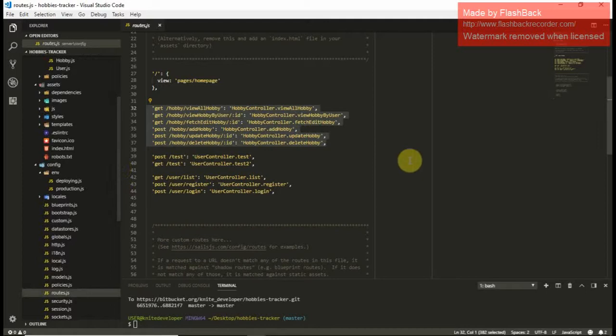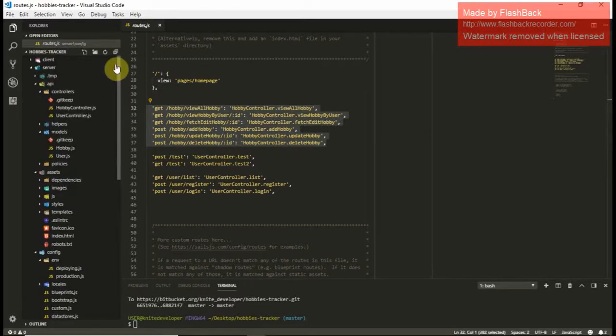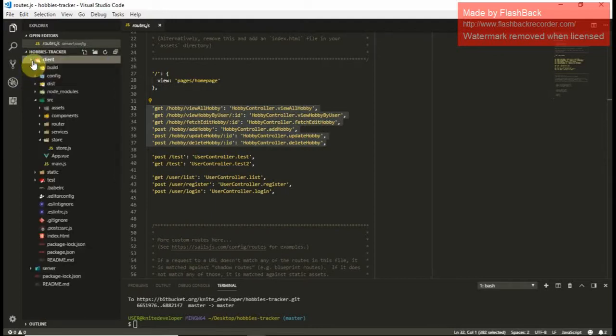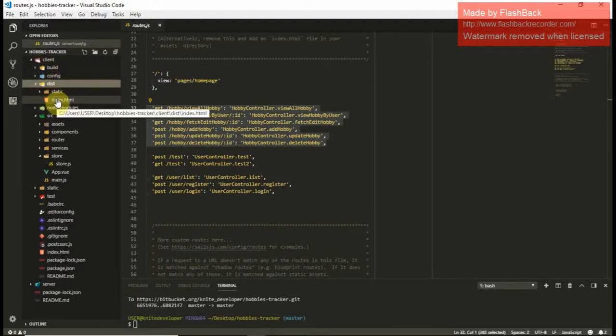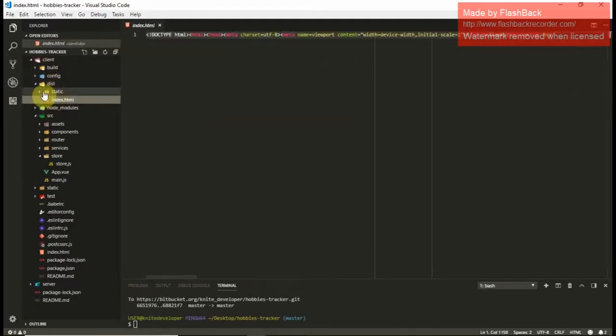Now for integration between Vue.js and Sails.js, I had to build the file first. I build it on the client side. Run npm run build, and these files will be generated. You see the index.html and the CSS files.